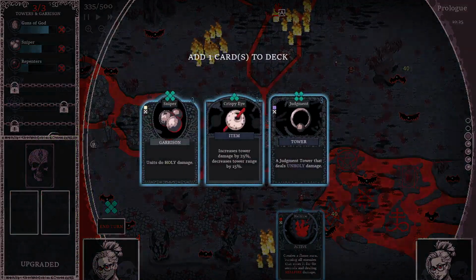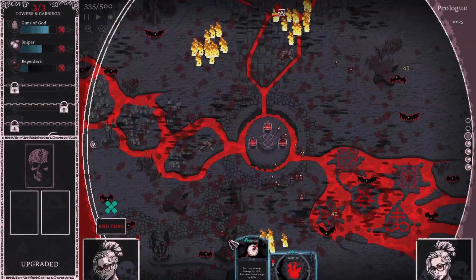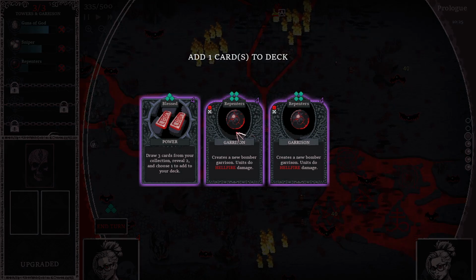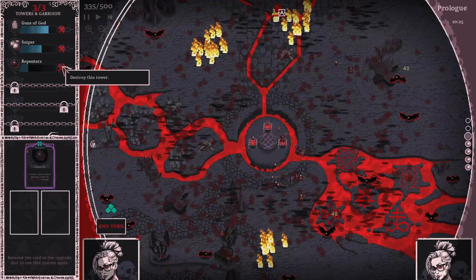We get 2 into a blue. I don't care what blue it is because now we get 2 blues. We get a purple. Ooh, purple Repenters. Draw 3 cards from your collection. Reveal 2 and choose 1 to add to your deck. Oh, so this is like pick 2 cards that you've seen ever and add them to your deck.